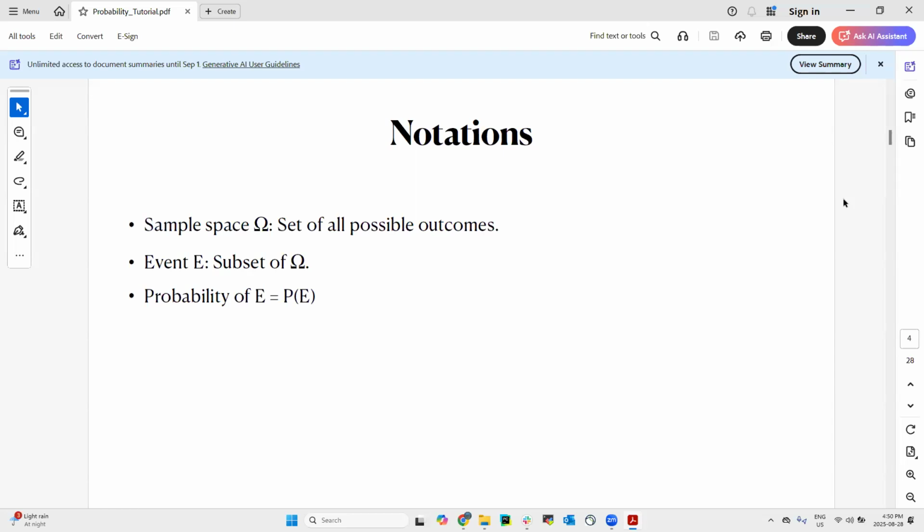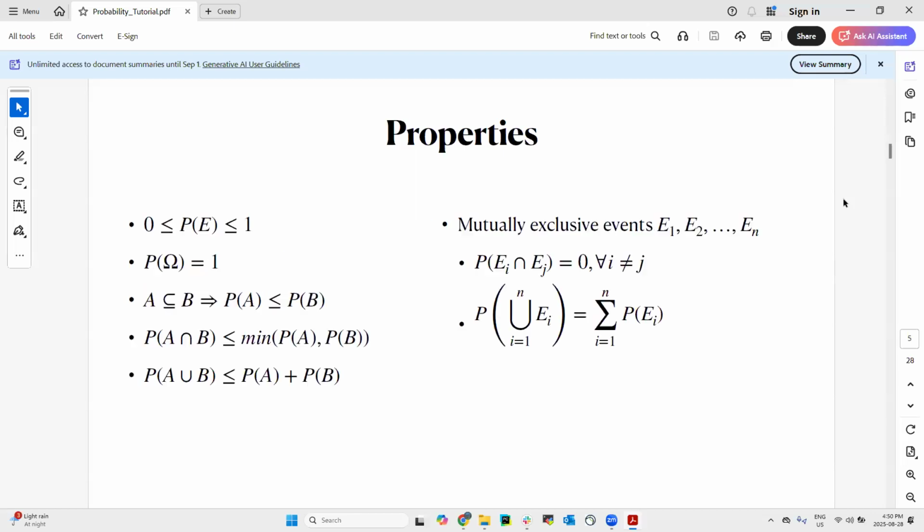And finally, the probability that we'll formally define at this point is essentially a number that we assign to this event. Now this is not any number. As you probably have known before, for a function to be a probability, it needs to satisfy a few axioms. Formally, there are only 3 of these axioms that need to be satisfied. We call them properties here. They're different from axioms, so for those of you who are hardcore math students, axioms are completely different from properties. The idea is that this probability value should be between 0 and 1 inclusive. So it can be 0, it can be 1. The probability of the sample space is essentially 1.